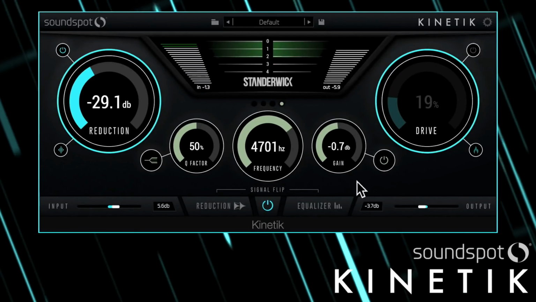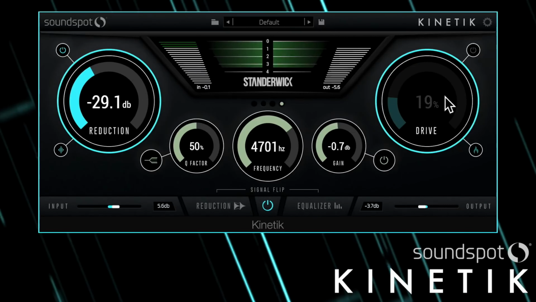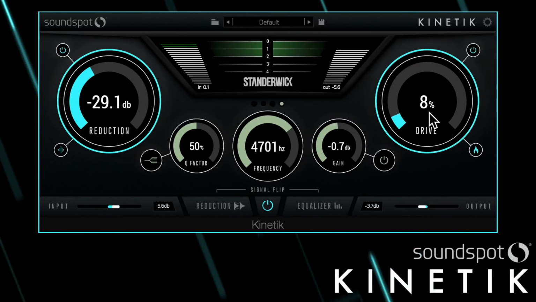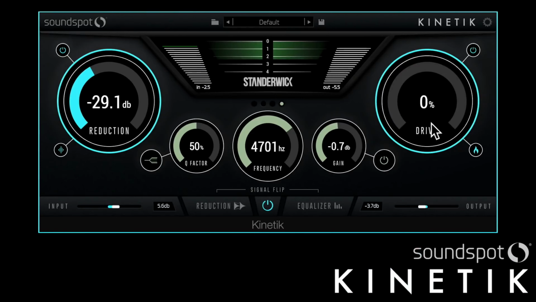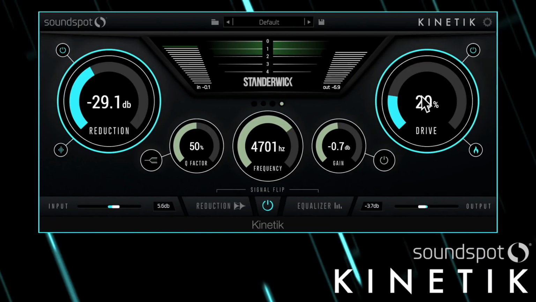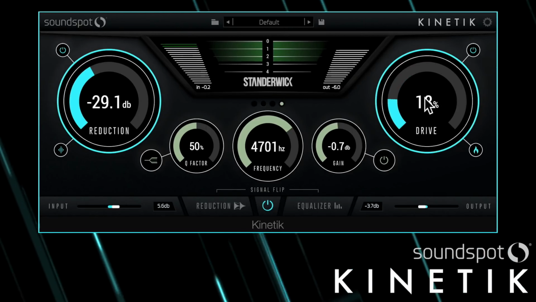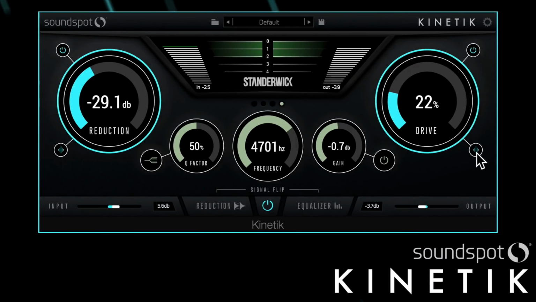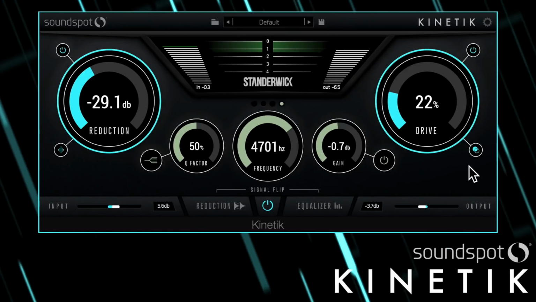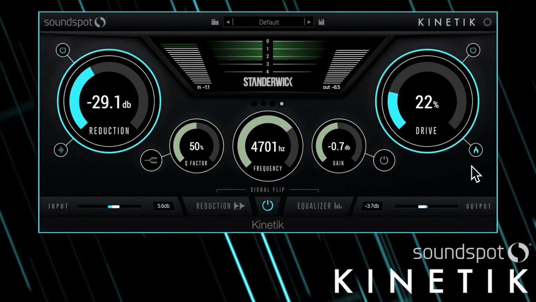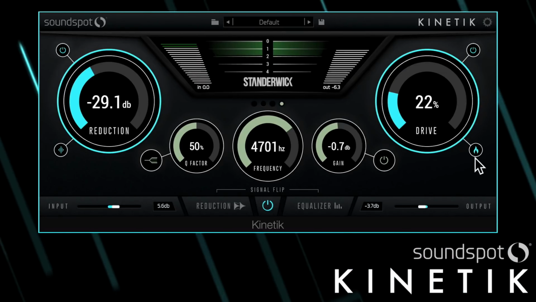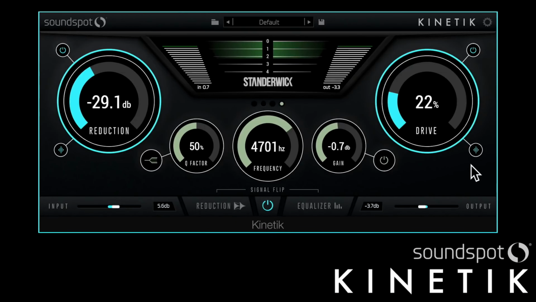The last control is for adding saturation and character, subtle to more heavy overdrive, depending on how far you push the dial. Three different types of drive effect can be cycled with this button, much like the peak reduction dial: transparent digital drive, analog warmth, and transient preservation.